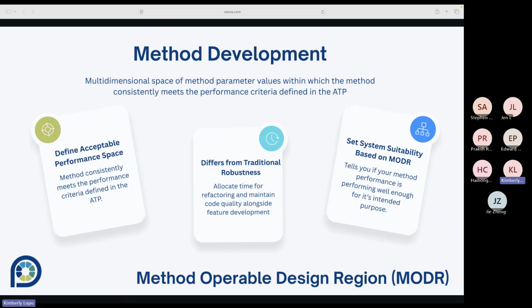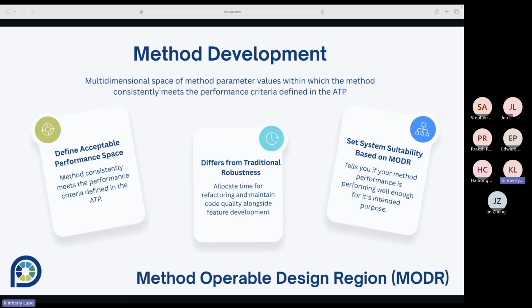MODR thinking is a little different because it's continuous rather than binary, and it's multivariate. You're not asking, does the method survive a plus or minus 0.1 change in pH? You're building a model that tells you the full response surface, the shape of the method performance across the entire parameter space. You know not just whether the method is robust, but how robust, where it starts to degrade, and which combinations of parameters approach the edge of the acceptable performance.